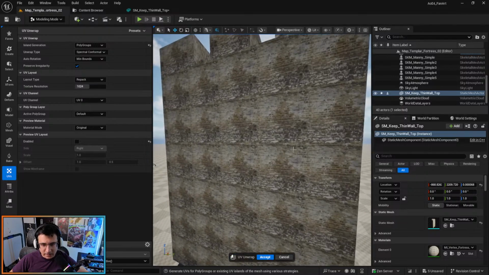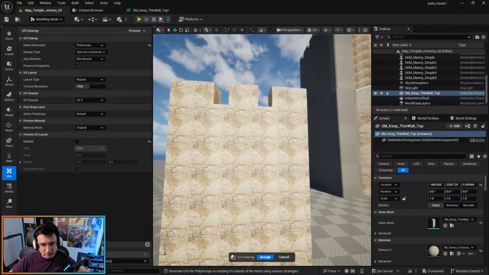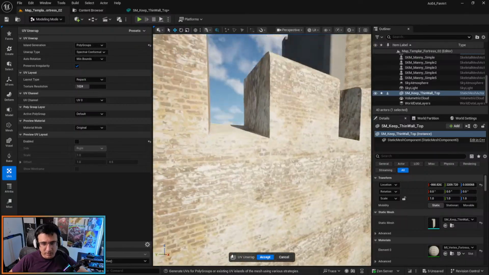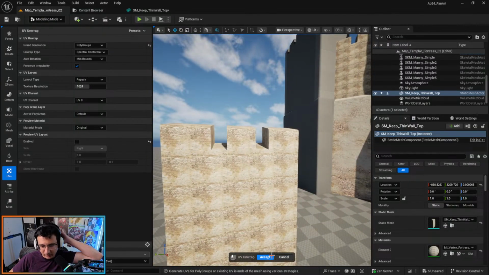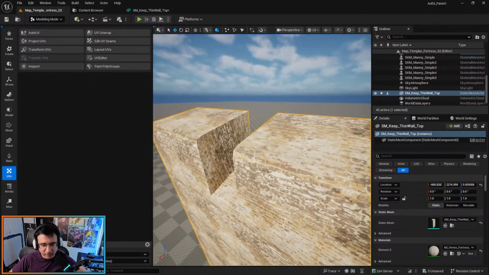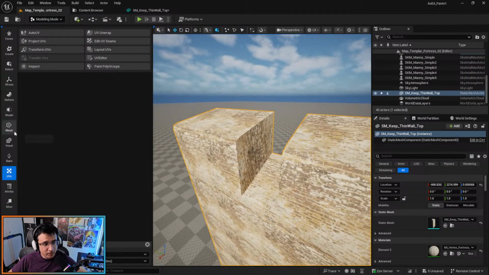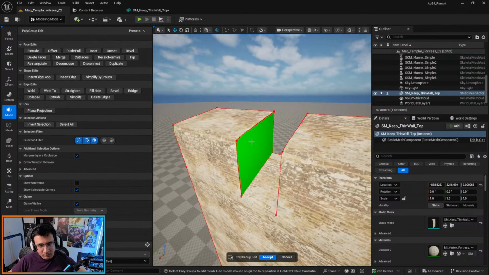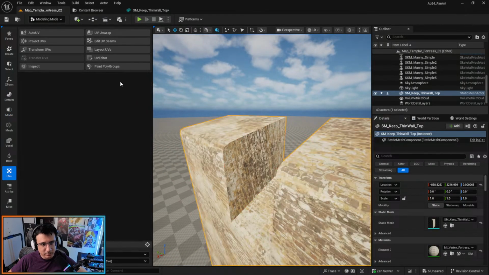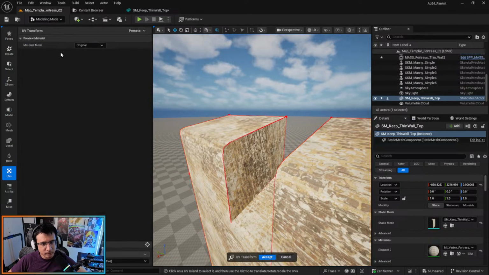And I don't know if this is inverted or what this is. I think it's inverted. I'm not super sure. But anyway, it's the back, so I don't really care. So now that you have this, we just need to take care of the rotation of things. So we're gonna go to model, polygroup edit, click here. Instead of polygroup edit, we're gonna go to transform UVs.